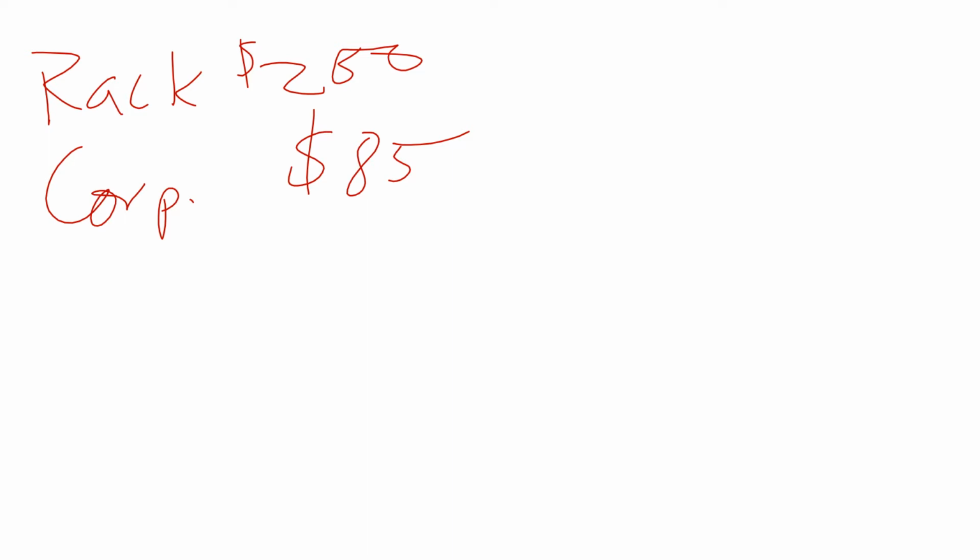And so revenue management is selling the right room on the right day to the right guest for the right price. So if I have a corporate person that wants to come for a whole week, what's that total revenue? What's 85 times 7? $595. That corporate rate is going to be there for a whole week. But if I have a rack rate guest that just wants to come for one night, and I take that $250 and fill up my hotel, then I can't take that corporate rate. So you think, oh, $85, I never want to take an $85 rate. But we're going to manage our revenue to make sure that we're taking the right guest for the right day, for the right price, and the right room.